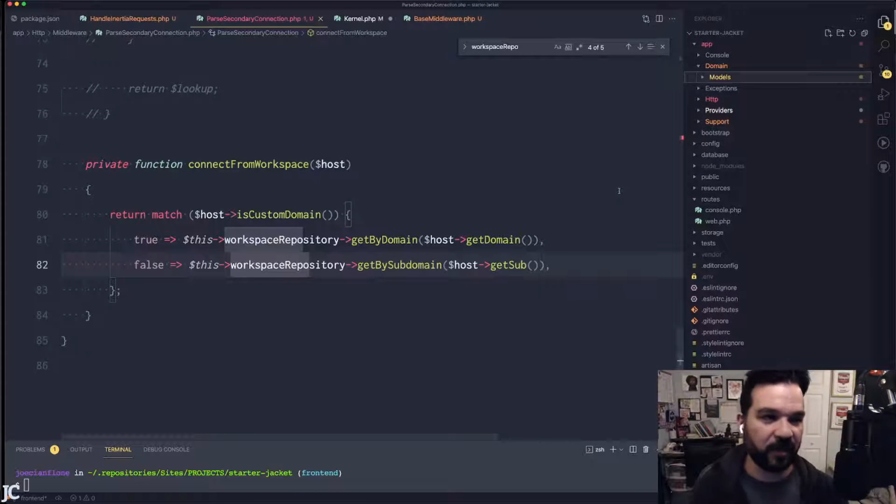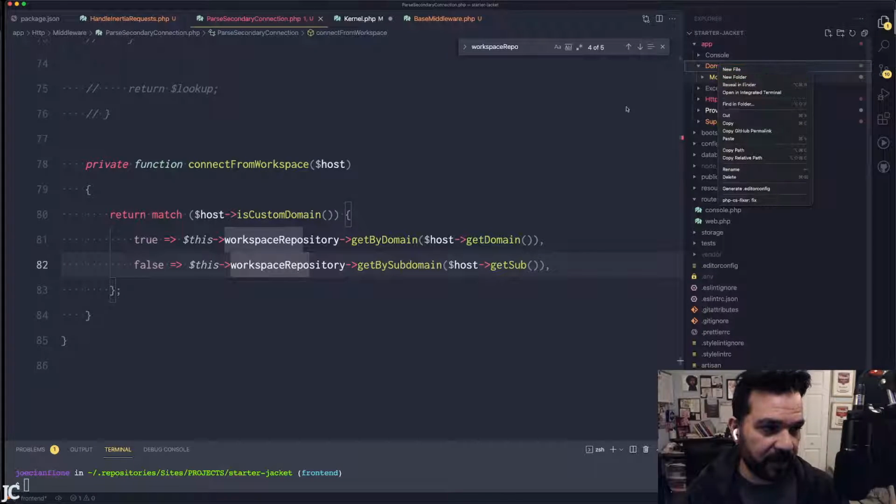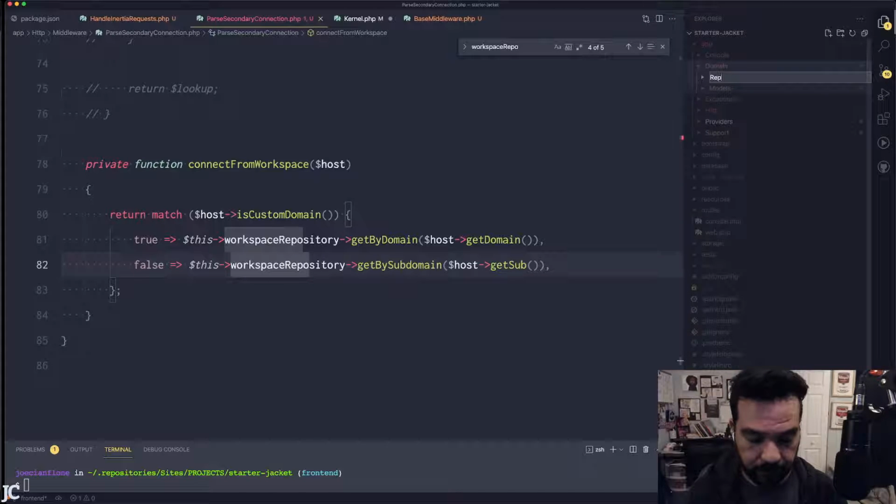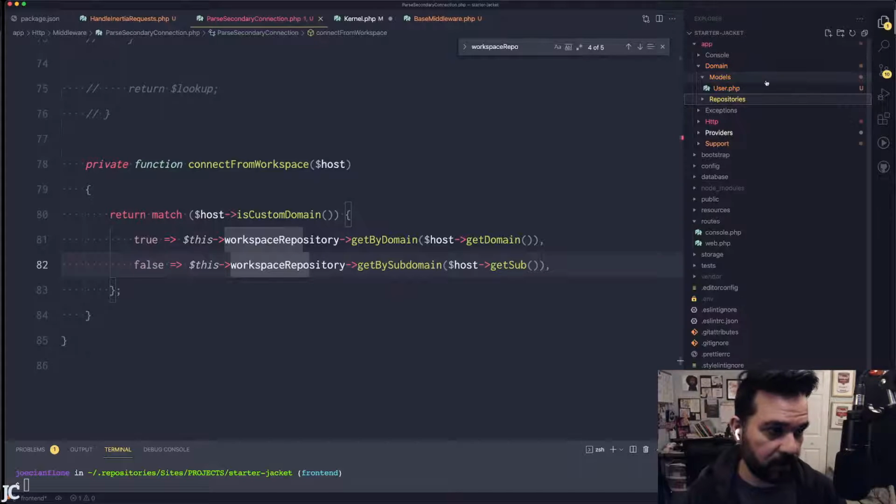I feel like models usually has a whole bunch of other stuff associated with it, and you end up having six folders that are all kind of related. I like to group things together, just a better experience in my idea. So here's now my models folder. Because at some point I'm going to need a repository folder, repositories, so I can just get that ready to go.